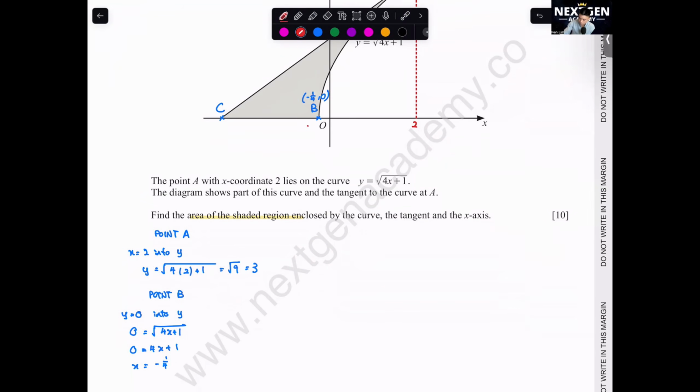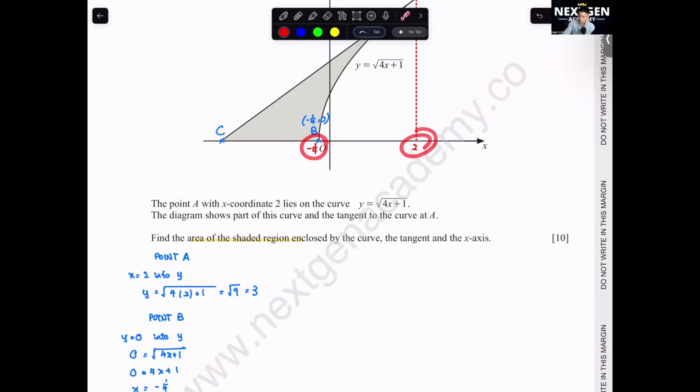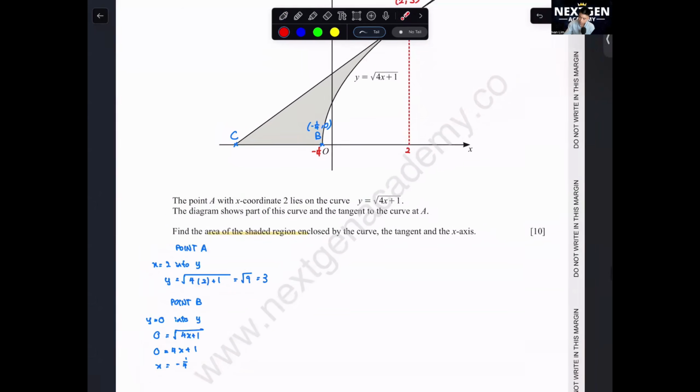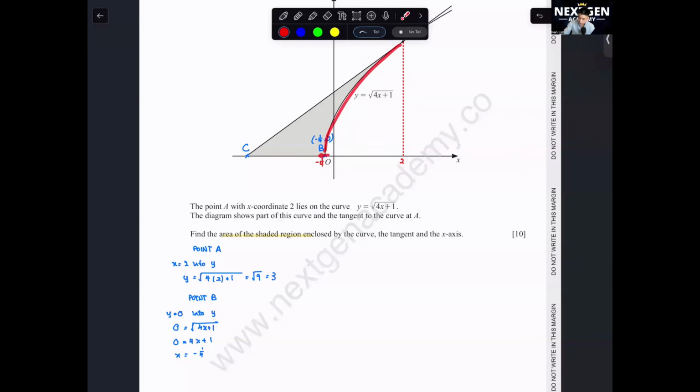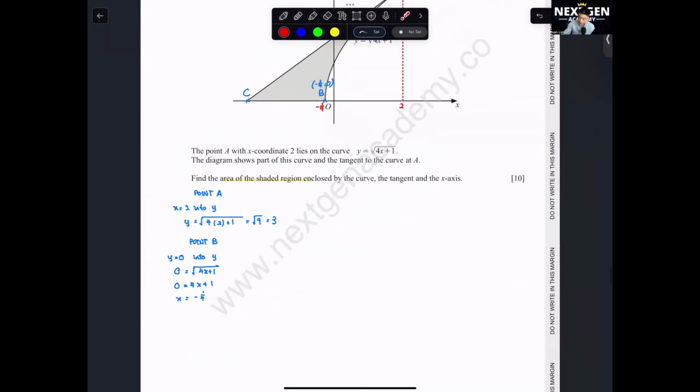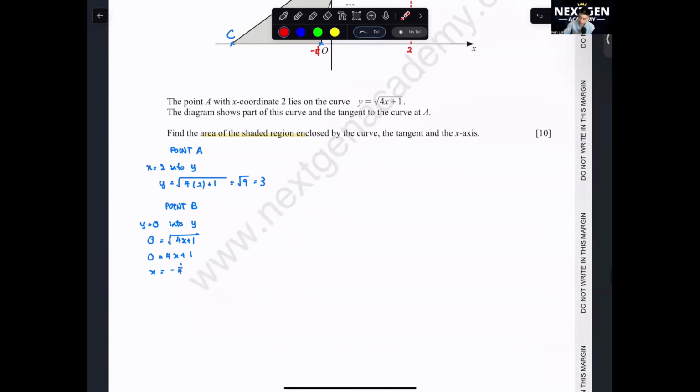The important point that we need here is negative 1 over 4. So later we need to integrate from here to here. Maybe we can do this first also. We find the integral. What is this point here? This whole section here is the area under the curve. By the way, in no particular order, however you all do it.